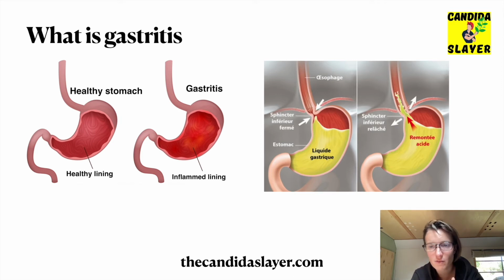Okay, and because of that, anything that you eat will go back up in your esophagus and it will burn you. So for people who say they have gastric acid reflux, this is what they usually have. It comes back up in their esophagus. You would think, okay, my stomach is not acidic enough, but the acid burns the esophagus. How come, if it's not acidic enough, it burns the esophagus?